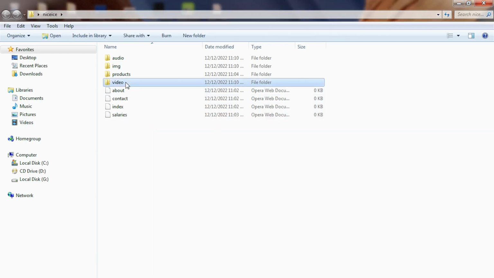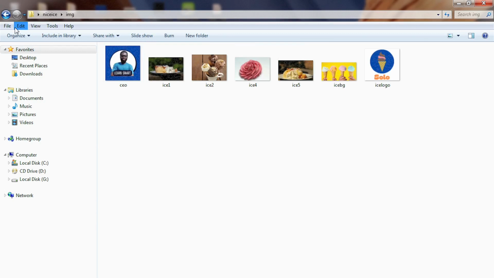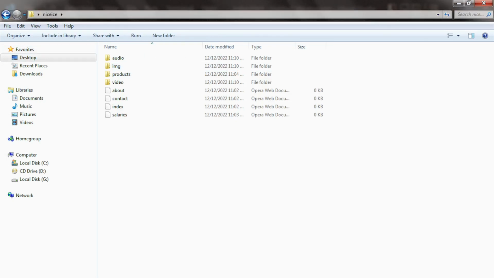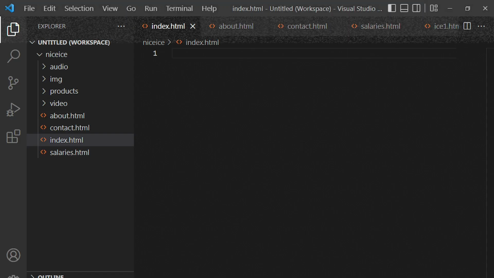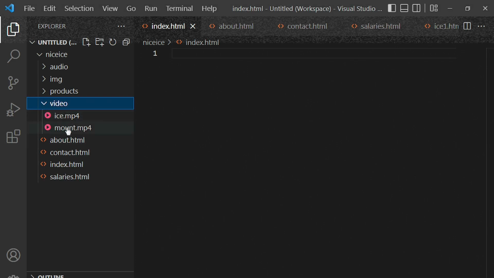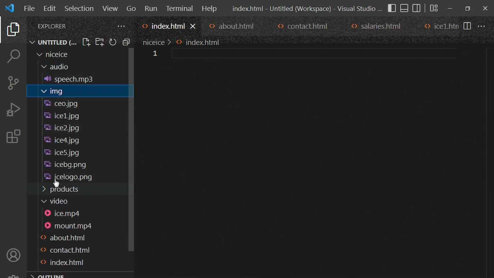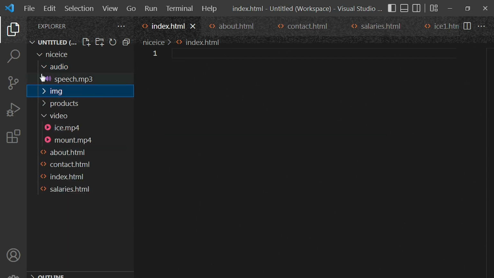So now we have our folders inside, and the new folders have just replaced the older ones. Now we are ready to get started. We'll go back to our code editor, and everything will reflect here. You can see we have our video files here, our audio is here, our images are here. We are all set.